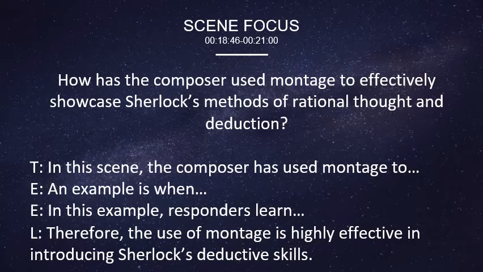You start then by rewording the question. So I've put as my T, my topic, in this scene, the composer has used montage to, and then you need to describe it. You go through your example and explain it. That example must include a film technique, and then I've linked it for you. Again, please do this yourself if you can.